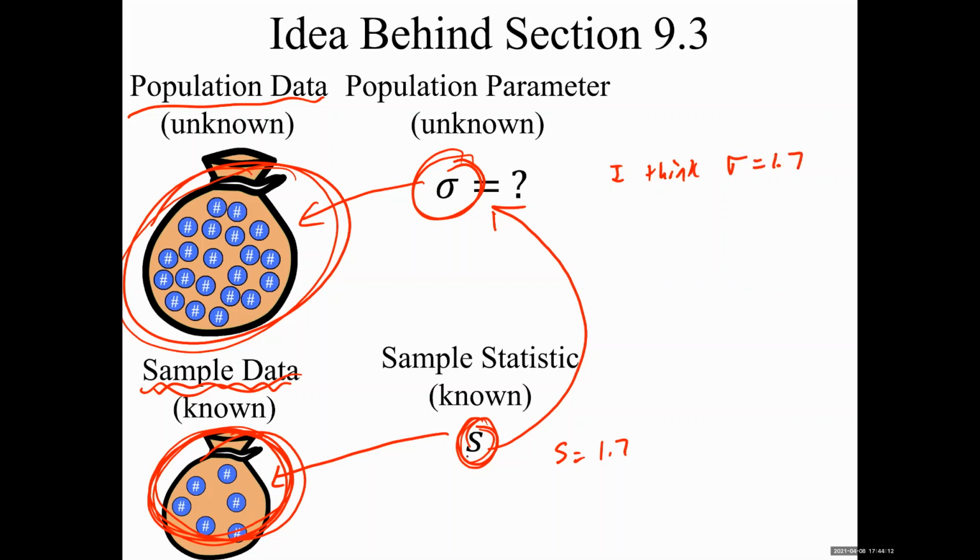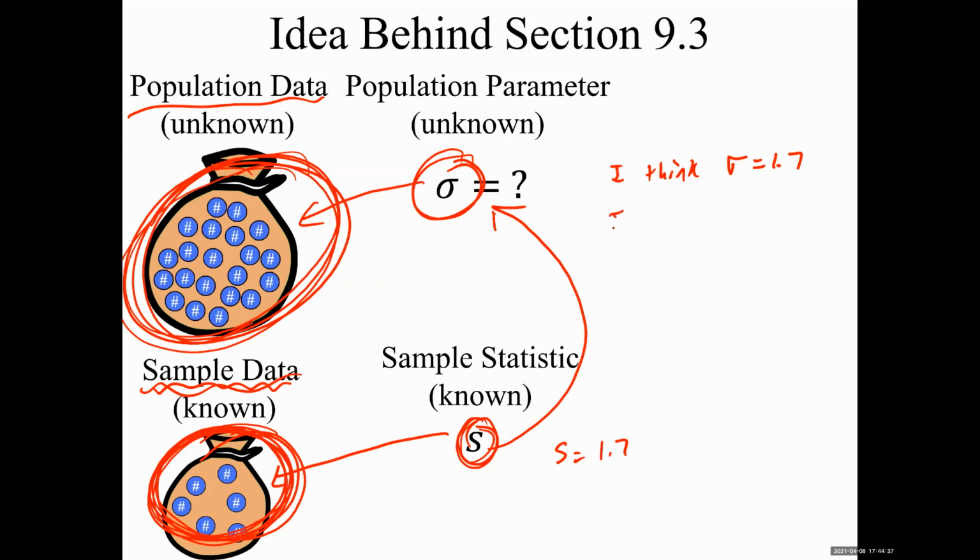It's like S is the standard deviation of these numbers here. It is 1.7 exactly. What's the standard deviation of these? I don't know. I'm guessing it's the same. I'm guessing it's 1.7. I'm probably wrong. It's probably a bad guess. So we don't want to guess like this. This is called a one number guess or a point estimate guess. Instead, we want an interval guess. We want a range of values.